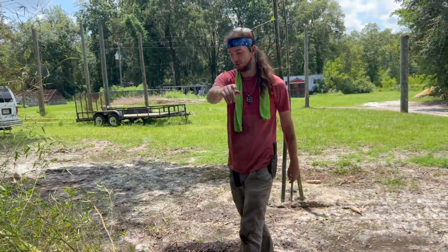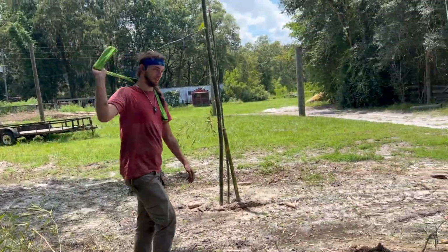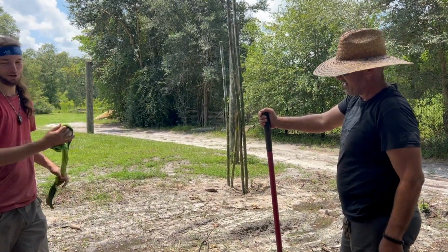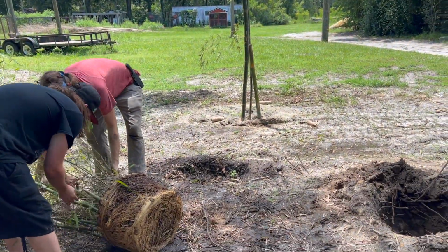Always remember your towel. It's hot out. Well, guess what you forgot? Water. Hey. Your towel. Never. I got my farmer's hat on. That's good enough.